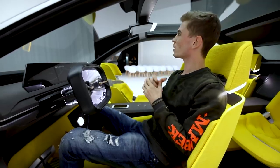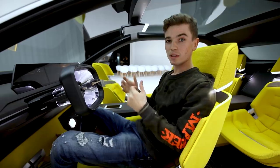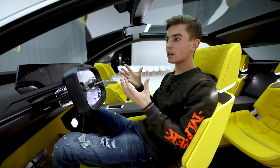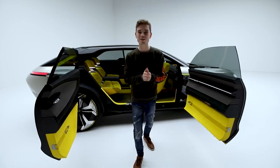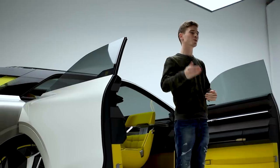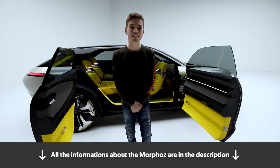It all feels very modern. You've got glass all around you, it's very airy, you've got rear-view cameras all over the place, and there's no noise because it's electric. That pretty much covers the interior — you could talk about it for ages — but there's so much technology packed into such a refined design. As they say, beauty is in simplicity. I hope you enjoyed that walk around of the Renault Morphos. It's a different kind of video for me but it was really really cool. I also did a French video, so if you speak French and want to see my initial reaction, that'll be linked below. A massive thank you to the Renault Group for hosting me and allowing me to share this car with you guys. Let me know what you thought of this video and I'll see you again — take care, bye!